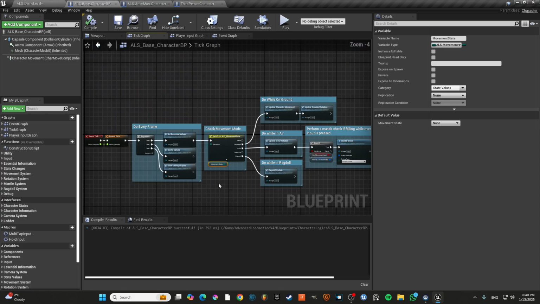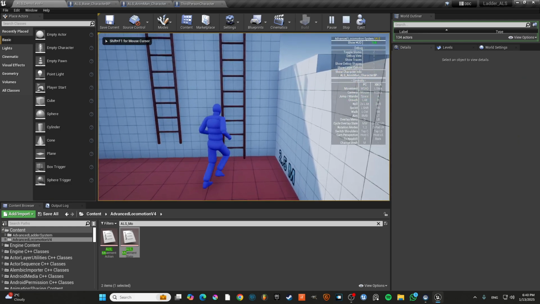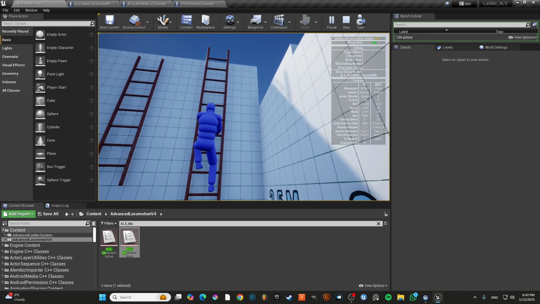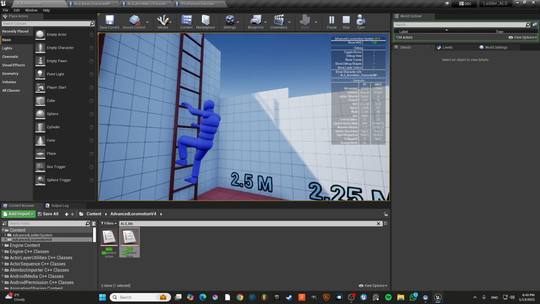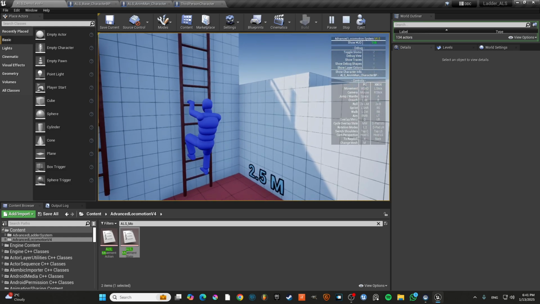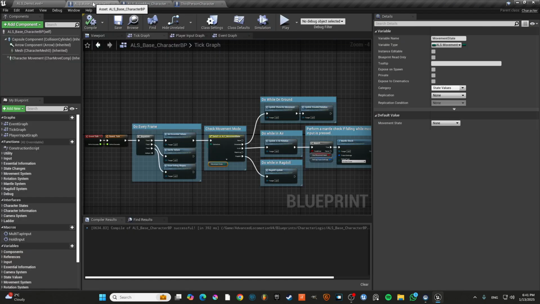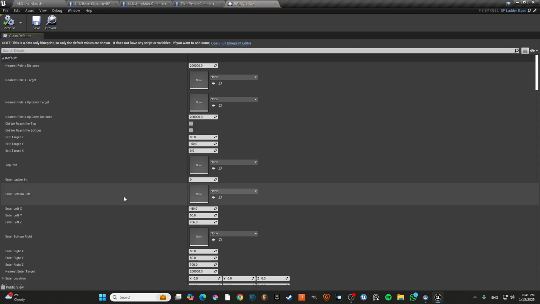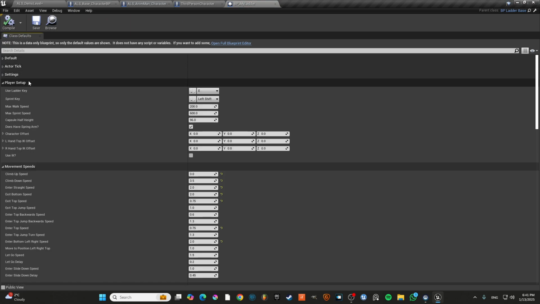And let's just test this out first. So we need to adjust this height. You see the height of it's not really reaching the bars. It's sort of way up and down. So we need to set that a little bit. So in order to do that, we're going to go to my ladder, and from here we are going to go to player setup.